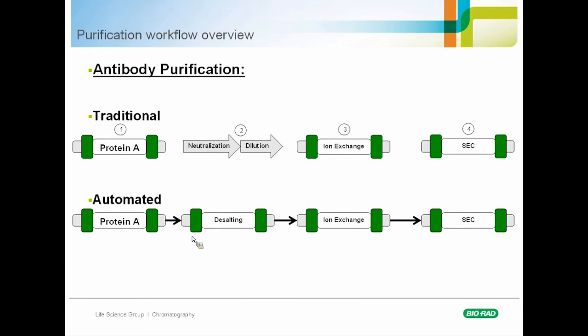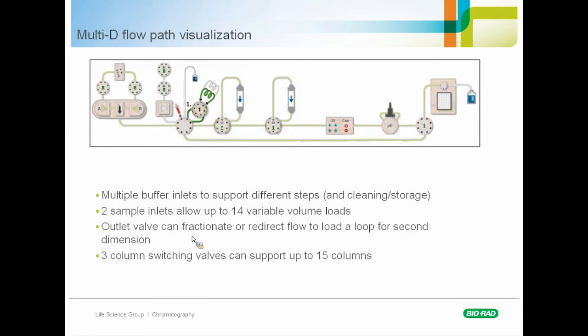So what we're showing here is the chromatogram at the end of this run. This is actually skipping the ion exchange column, which I'd spoken about previously. That's in a separate example. But what we have here on the left-hand side, this was all done as an automated 2D or multidimensional purification method. So the methods were written in the same template for the protein A column, for the P6 desalting column, and then into the size exclusion column. And what we then see, to begin with, is the unbound protein from the protein A column. This will be directed to waste.